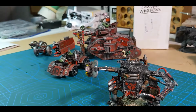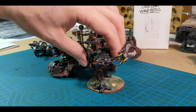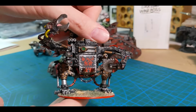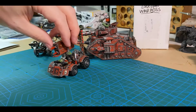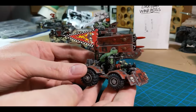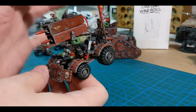Then we got the Dreadnought here. This is not a killer can. This is a Dreadnought. Again with the lockjaw symbol. Here is a kind of truck I made up myself. Set up the guy on the bottom there holding basically rocket launchers. Got an extra rocket there.